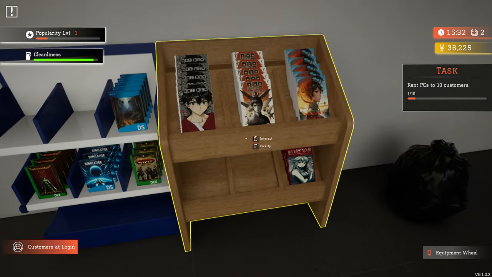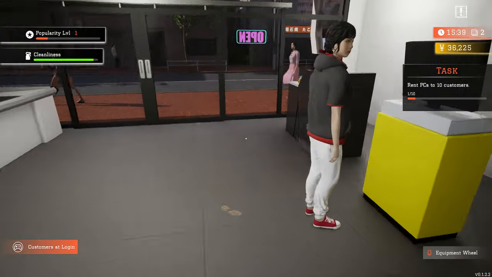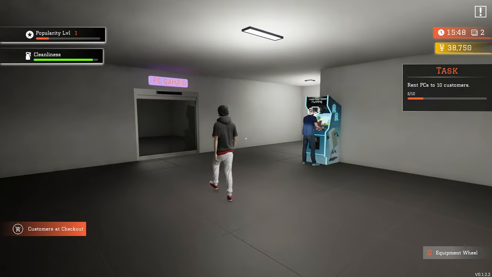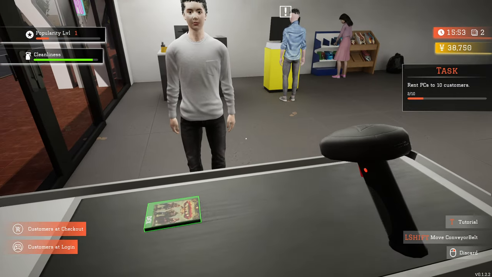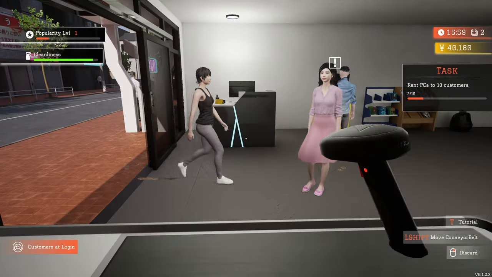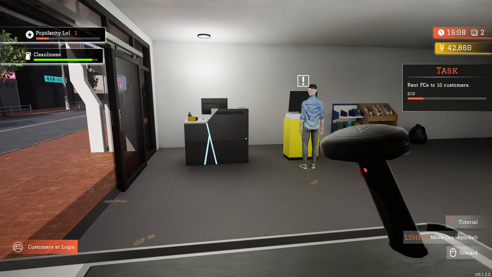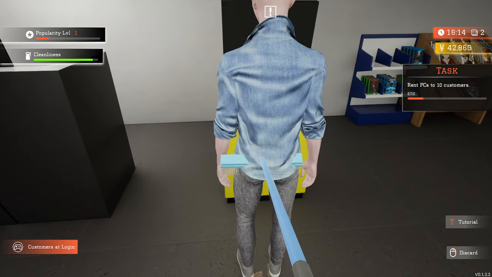It's weird that we can't even set prices or anything. Available. So we can have consoles and PCs. $1,400. Can I buy you? For 1 hour? You know what I'm saying?